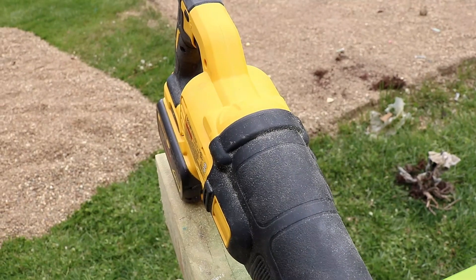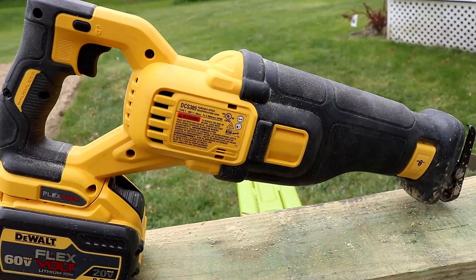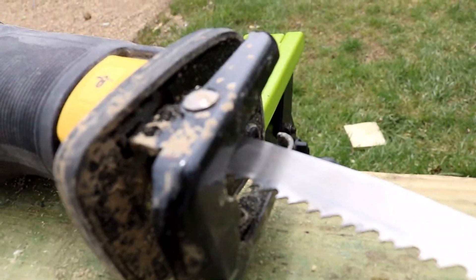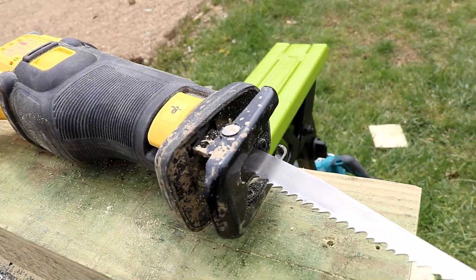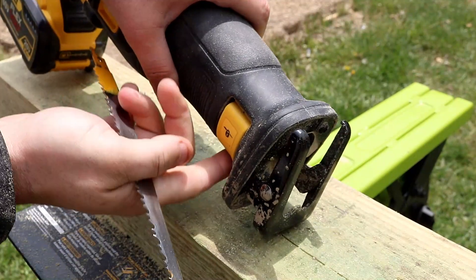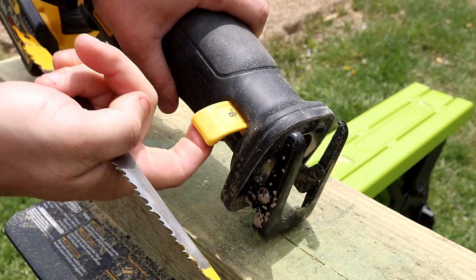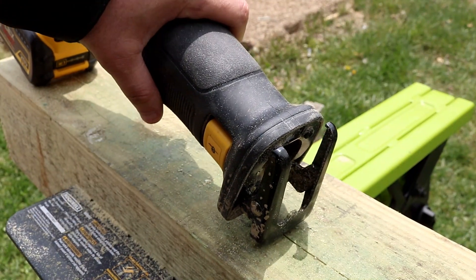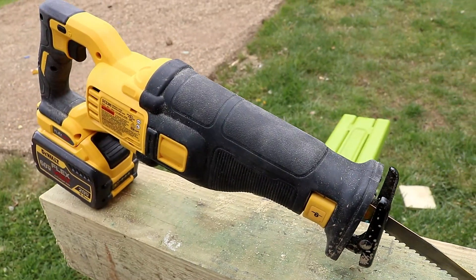However, you are going to miss a few key features on this saw. No orbital? No rafter hook? No adjustable shoe? A lot of key features on this recip saw are just plainly missing. The one feature I love is that quick release, quick insert, but unfortunately that's really all you're getting on this.